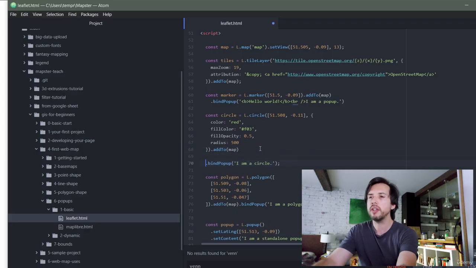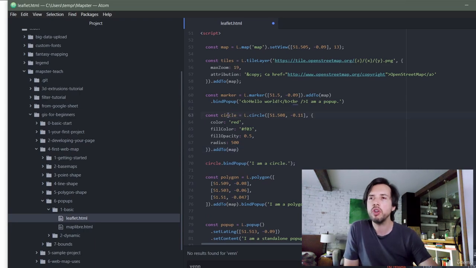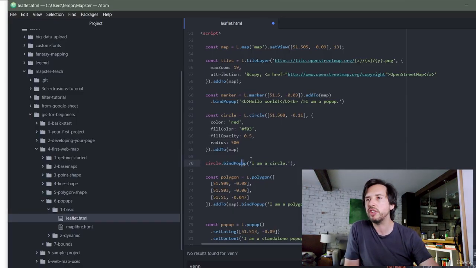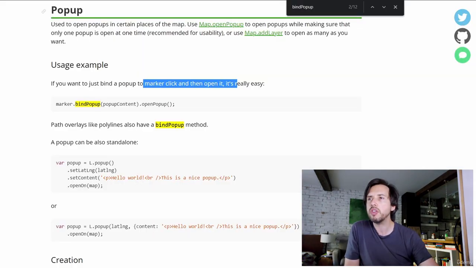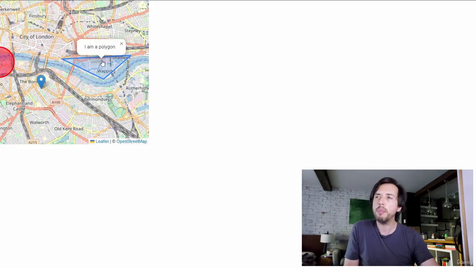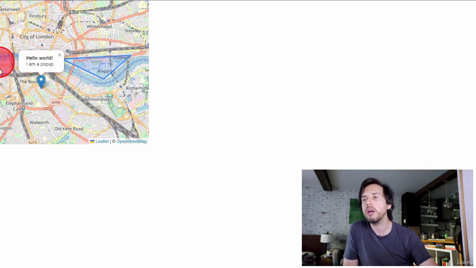You could do it like this, circle.bindPopup, because you've made this thing called circle, and now you're attaching, it has a function that is available to it called bindPopup, and then you just put the content in there. Could be text, could be a div, it could be whatever. So that allows us to just attach a pop-up, so whenever it's clicked, it will open. And I think there's some defaults like, let's see, does it open more than one at once? No. By default, when you use bindPopup, it will close any other pop-ups that are already open. That might be good for you, or that might not be good for you.